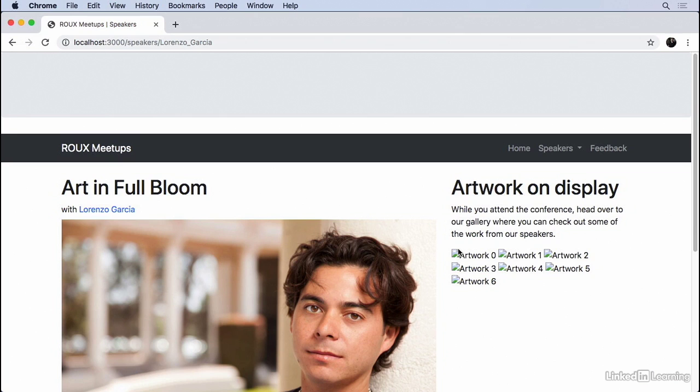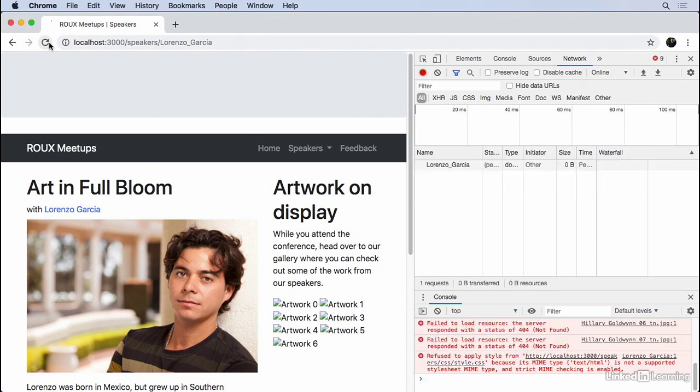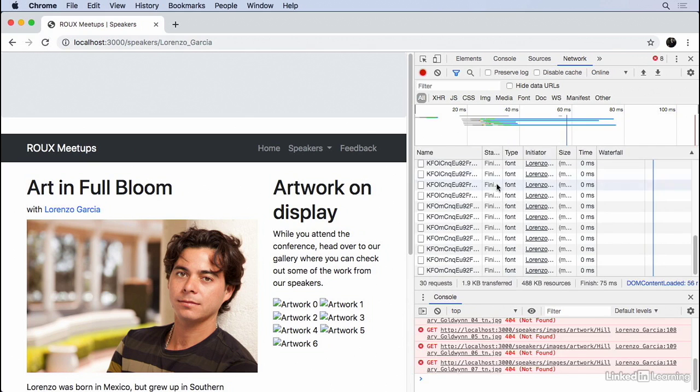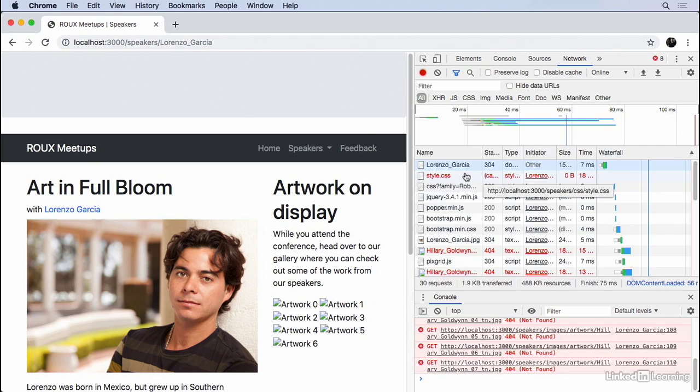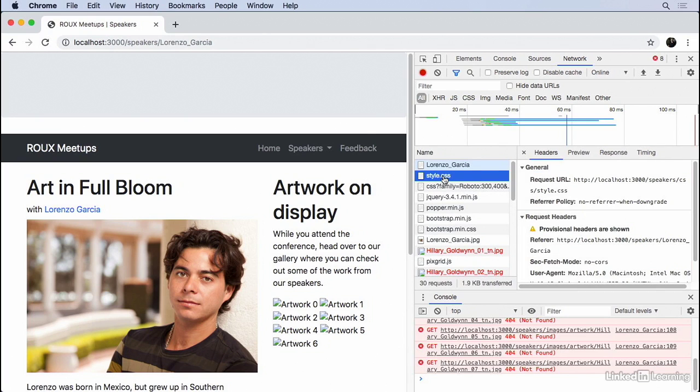Still, we have some more problems on this page. So the artwork on the left side is not showing, and also this Jumbotron with this big picture on top is also not showing up. So something is still really wrong, and also the styling is somehow off. So let's look into Chrome Developer Tools. Let's reload the page with the network tab open, and we see that there are a few things not loading, and most importantly, our style sheet is not loading. So it does not find the style sheet.